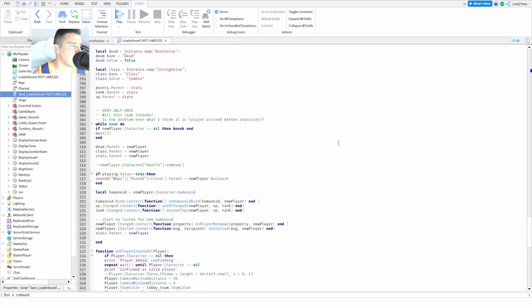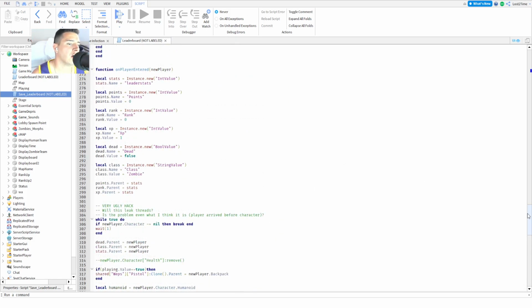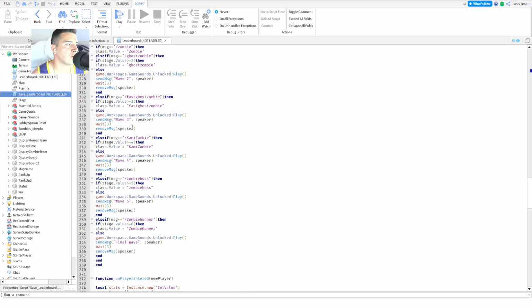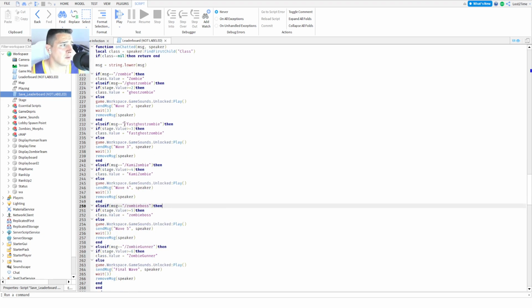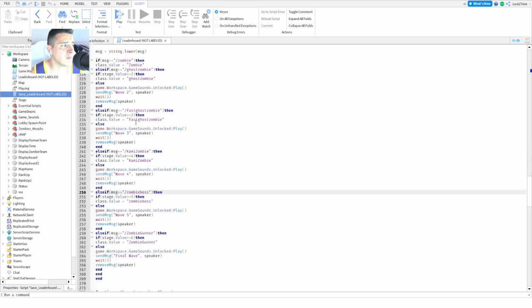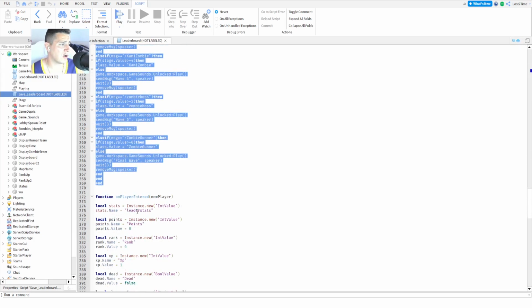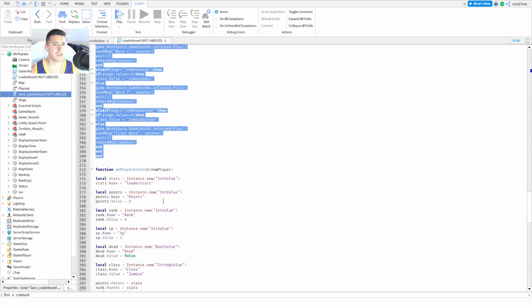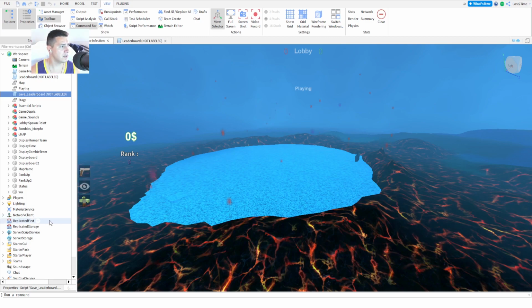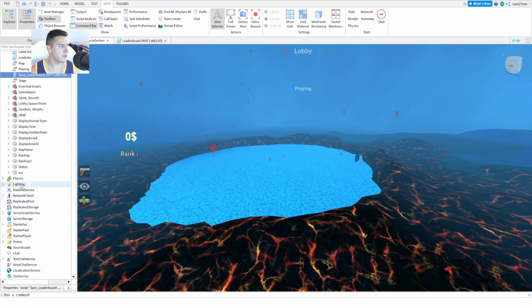The leaderboard script, we incorporated a lot of the original. When you would type into the chat, you would say /zombie, /fastgozombie. So I replaced this. It should not even be here, to be honest. This 100 lines of code is useless at this point. It's useless, and let me tell you why. It's useless because of this UI that I have right here.